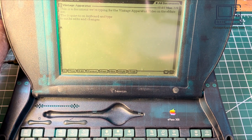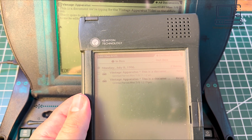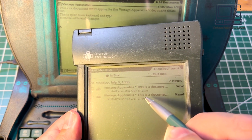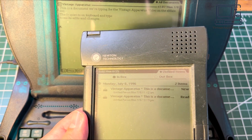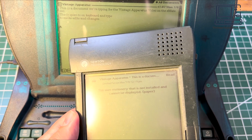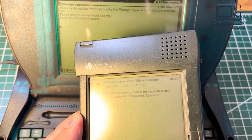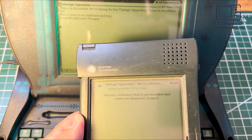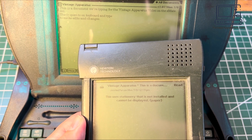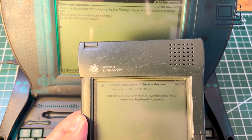And if we look over on the Newton, we see the second time I actually sent this file along, but there it is. If I look at that, that's interesting. I got a message that says this uses stationery that is not installed and cannot be displayed. Paper. Well, I'll figure that out later. But that's how you move files back and forth.